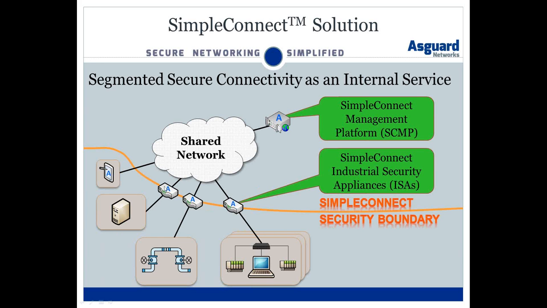And each security appliance has a unique cryptographic identity, and these identities are grouped together into a collection, a whitelist, that determines which security appliances can communicate with one another. So we create this private network environment based on a cryptographic whitelist, and the security appliances establish point-to-point VPN tunnels with each other to allow the automation equipment to communicate with each other. And the security appliances create this security boundary across which there is no visibility in either direction. So there's no network visibility or routing across this security boundary. The shared network sees only encrypted data moving between security appliances, and the automation equipment has the perception of being directly connected to each other on a local switch.